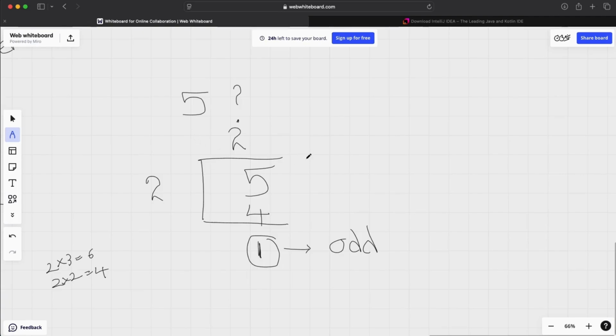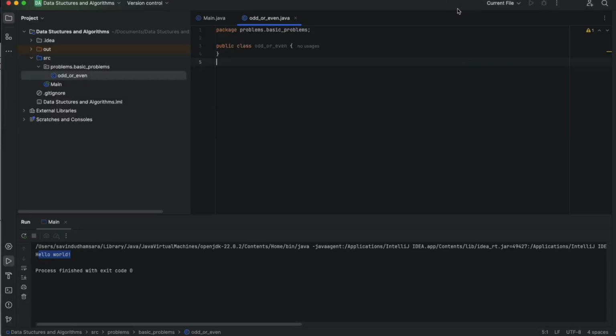So how do we build this logic using Java? For that, we can use some practices in Java. Through this tutorial, I am going to do that. First of all, we are going to create a function called oddEven. We can declare it as public and boolean. I say oddEven, and I need a parameter that takes a number. So I say int number, I'm taking number as a parameter.